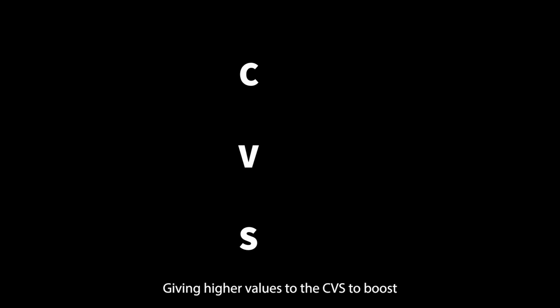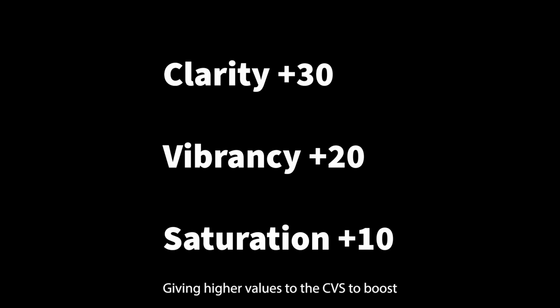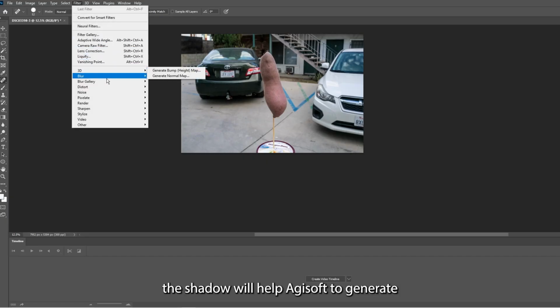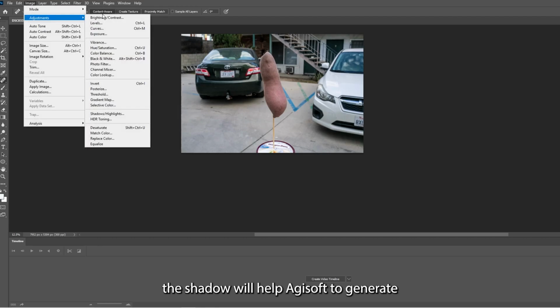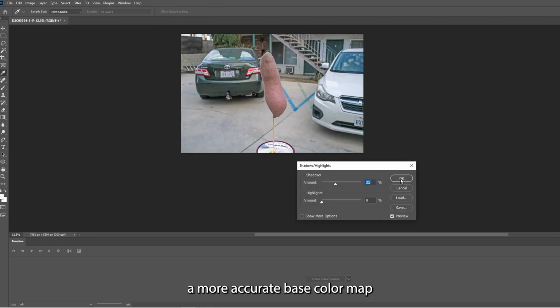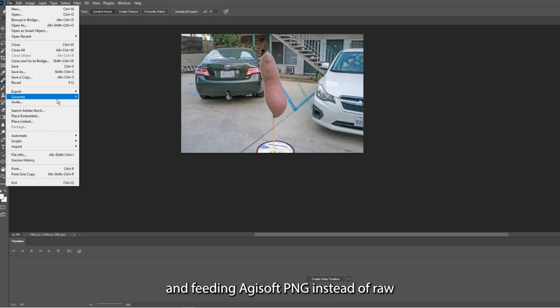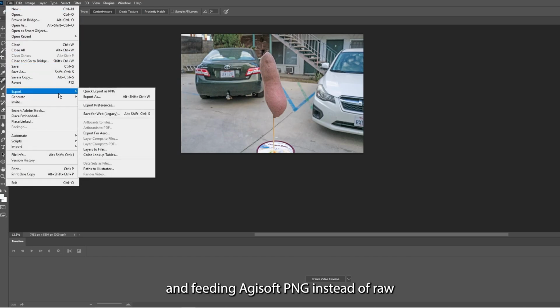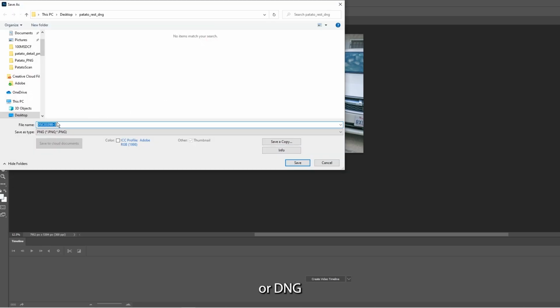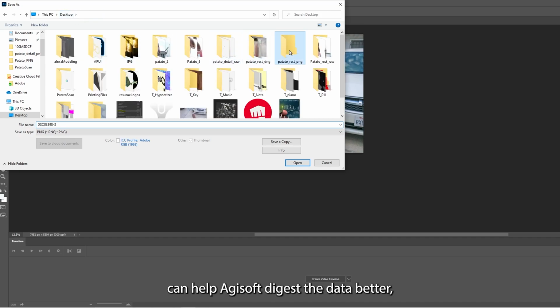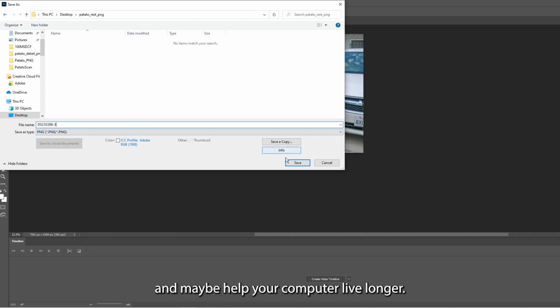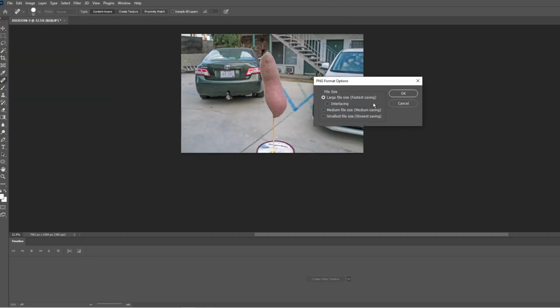Giving higher values to the CVS to boost the details can result in a better mesh, and lowering the shadow will help Agisoft generate a more accurate base color map. And feeding Agisoft PNG instead of RAW or DNG can help Agisoft digest the data better, and maybe help your computer live longer.